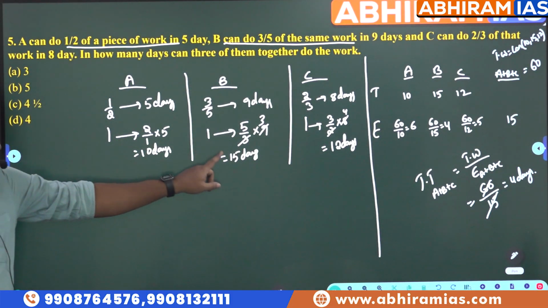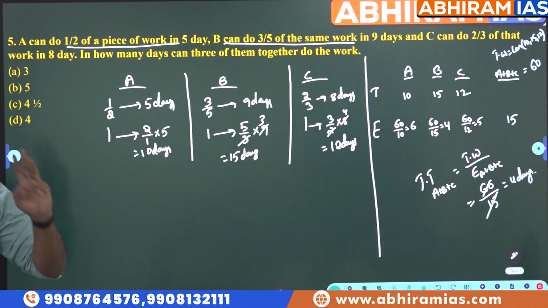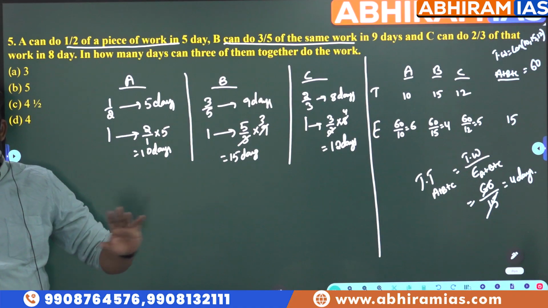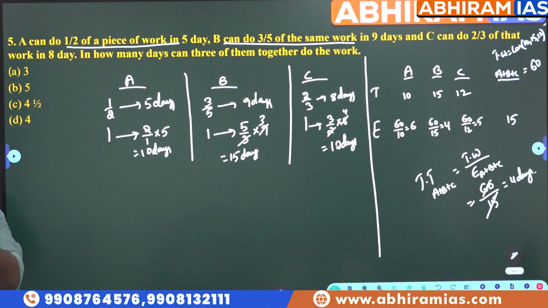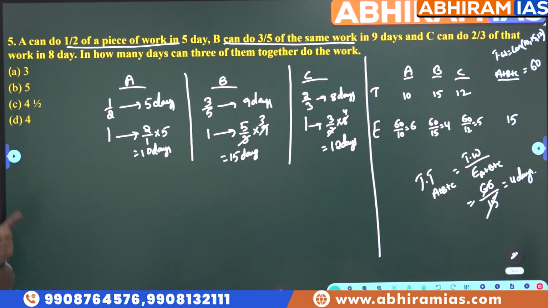Definitely they will give work in portions only. Last year they asked 2 to 3 questions. In all the questions they have given portion of works only. Direct ga ivvale. That means A can do the work in 10 days, B can do the work in 30 days, itla ivvaledu. They have given the questions based on portions only. Vallu portions e istadu. First you need to calculate the time taken by them to do the complete work, complete work and then later remaining things.